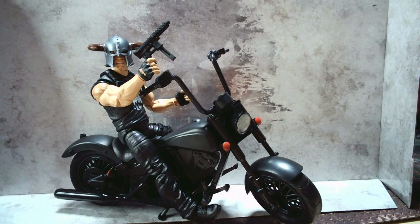So that's the Punisher from the Legendary Rider series. Of note, his hands, where he holds his weapons, the fingers are pretty tight. Which is a good thing, I think, because I don't want him dropping his weapons. But it's also difficult to get the weapons in the hands. So I put the smaller gun in his hands here, and it was kind of a struggle to get it in. It's not even in all the way. I have to pry his fingers back a little more.